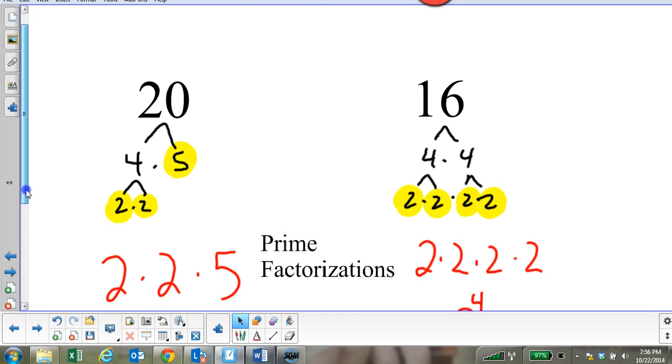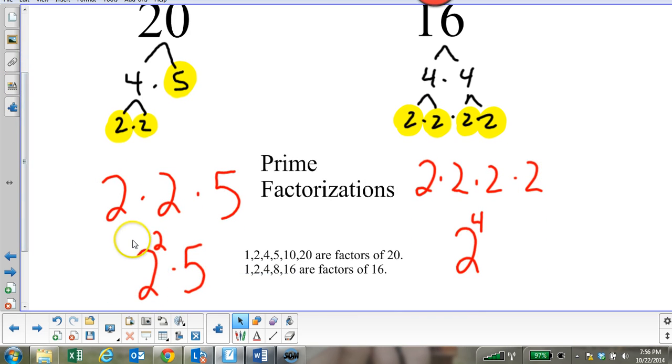All right, so let's examine these a little bit closer. So we have 20. I did the prime factorization of 20. I've got 2 times 2 times 5. Prime factorization of 16. 16 is one of those great numbers. It's all factors of 2. It's 2 to the 4th power. So 2 times 2 times 2 times 2, or 2 to the 4th, is 16. And you can write the prime factorization of 20 with exponents as 2 squared times 5, and 16 you could simply say is 2 to the 4th. And again, the common factors of 1, 2, 4, 5, 10, and 20 and 1, 2, 4, 8, 16 are 1, 2, and 4.